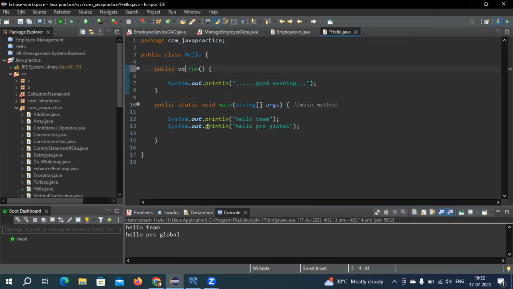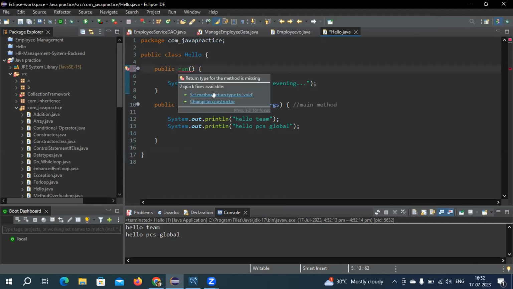If I remove that run, then it will show the error. Why is it showing an error? You can see the error here. You don't have to ask your teammates what the error is. Obviously, you can get help from your teammates, but you just see: set method return type to void, change to constructor. So if I give the void, then it will not ask the developer to change the return type or add the return type.